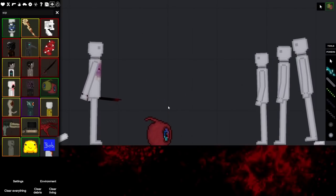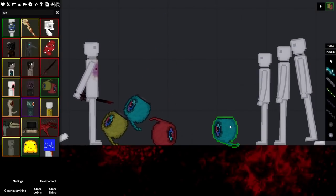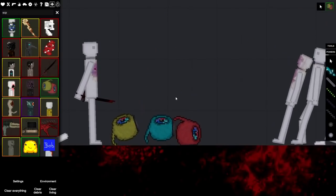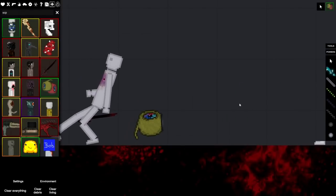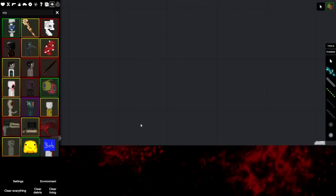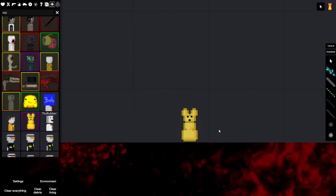What are these? Teletubbies. That's just how the SCPs get you. No, you're not getting away. Rah! All right, let's see what else we got. A little fucking bunny. A peep bunny.